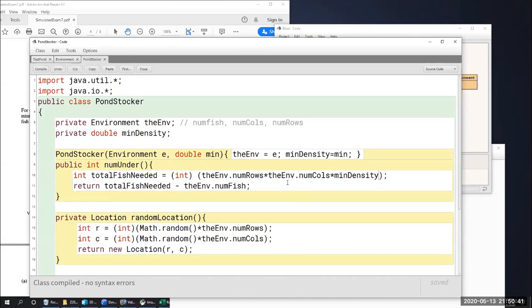I press 0.5 and then take that, actually it will be rounded. Let me see. I actually should not round it. I should take it to match the ceiling function, because the number of fish should be greater than what it is.